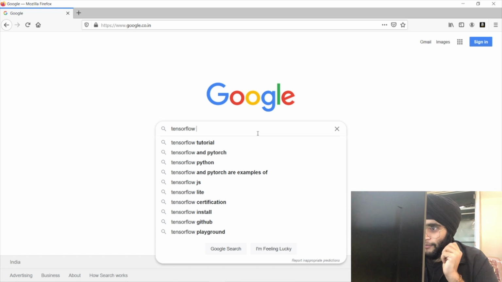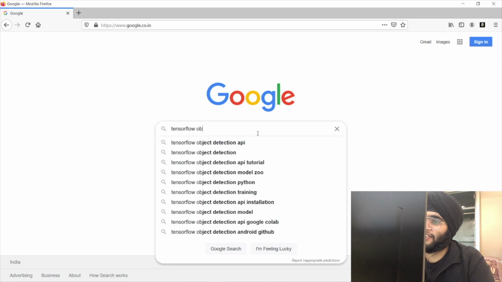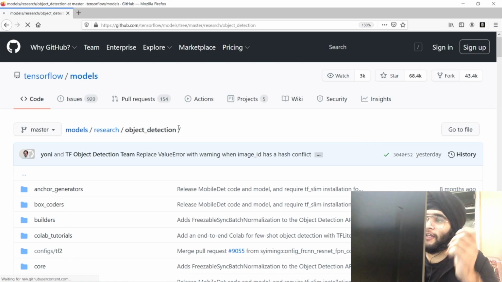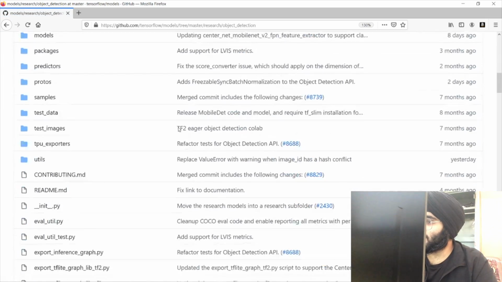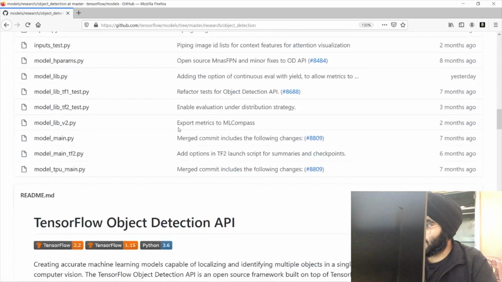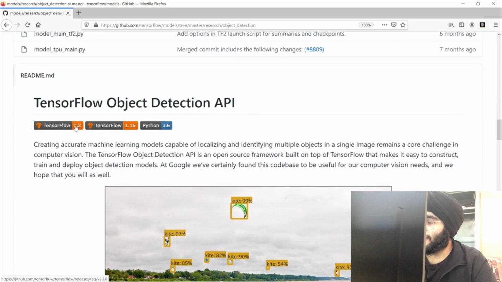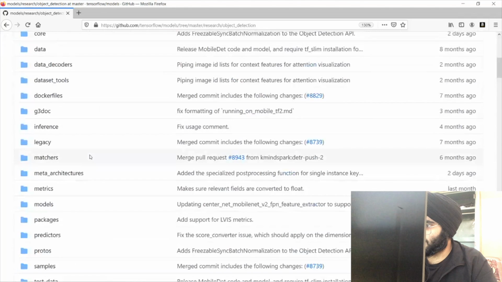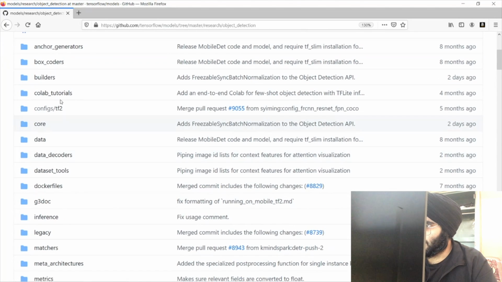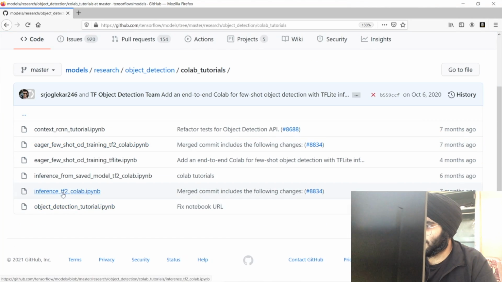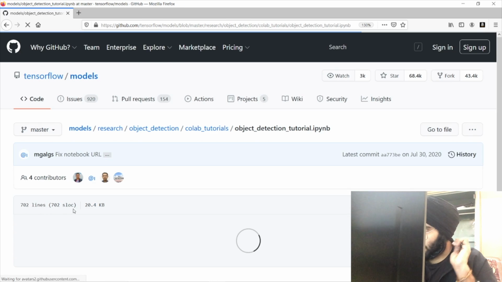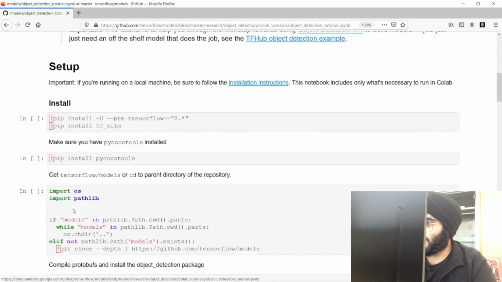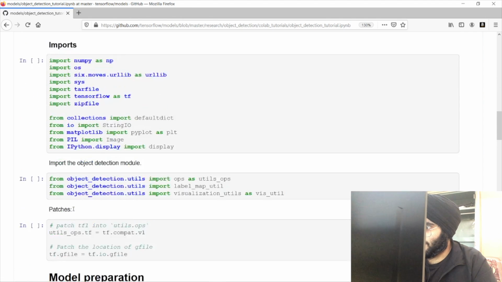I would just say, what you have to do is search for TensorFlow object detection API. You have to download the model, and you can use git clone, or you can just download the zip file. So I will need TensorFlow 2.2, and let me just see one thing in the Colab tutorials, object detection. I have to show you just one thing in the Jupyter notebook. I had it on Jupyter notebook, but if you haven't, then I can just show you here.